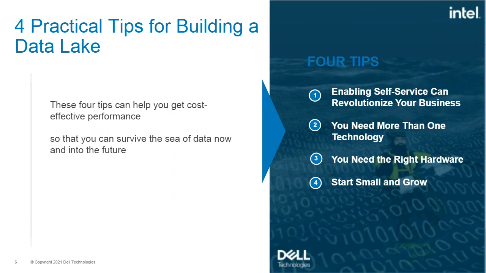So the tips that I've arranged today are basically in four groupings. First, enabling self-service, which I think is one of the most important things. There's a lot of talk around democratizing your data and making it available to more people, not just the few in IT who know how to write SQL code. The only way to really do that at scale and provide that level of agility is to enable self-service, and we'll go into how we've done that.